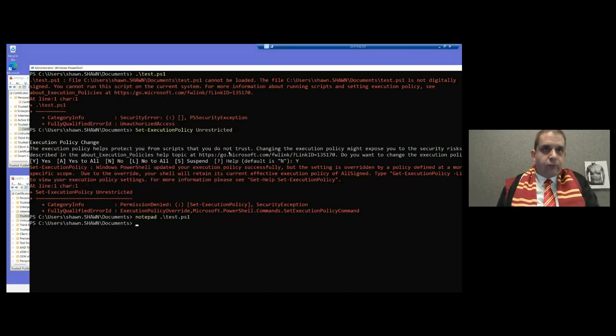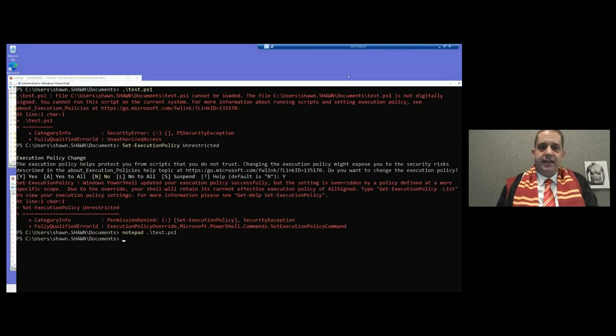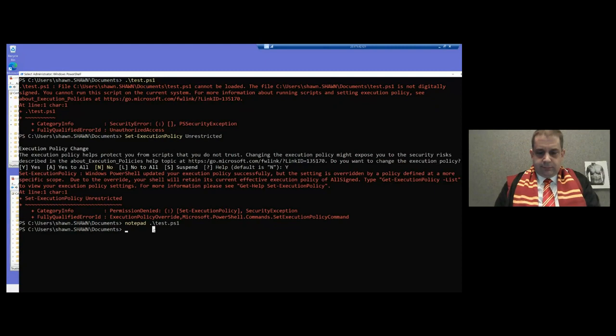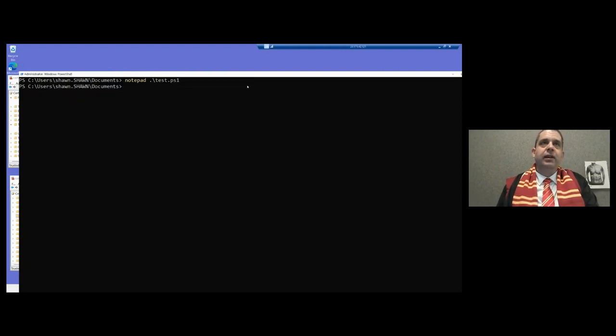So let's see what happens when we actually sign that file. We're going to swap windows here to this guy, and I've already got it queued up to where we will sign that file, and then there was a signature there. We'll go ahead and clear our screen to make it a lot easier for viewing. We're going to notepad that file again. And you can see now that there's a big giant signature block sitting right at the end of the file. The file has changed.